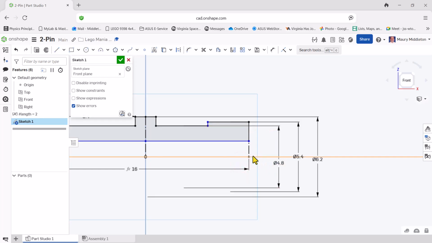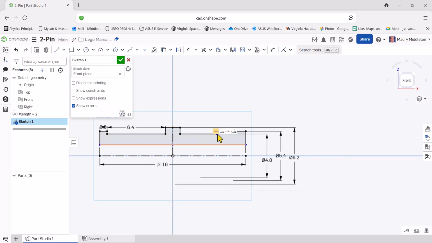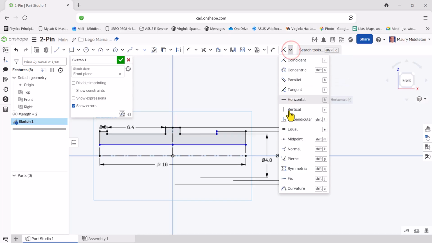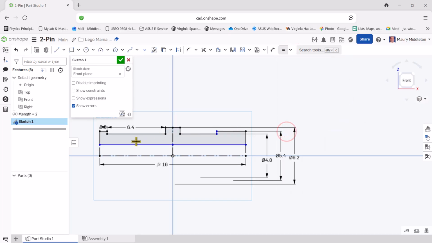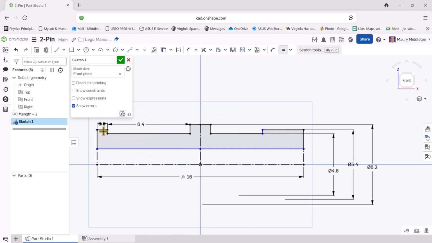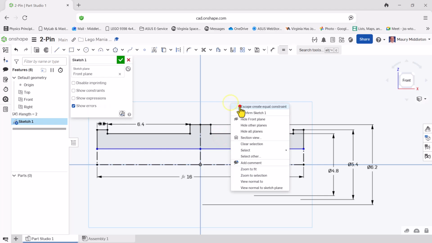And they're not equal to each other, so I want to go back and make these equal. And I'm going to make this dimension, this 8, equal to this dimension. And I'm going to make this dimension or length equal to that length. So that constrained those.